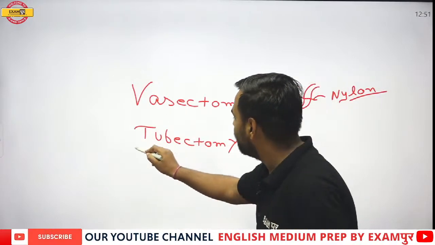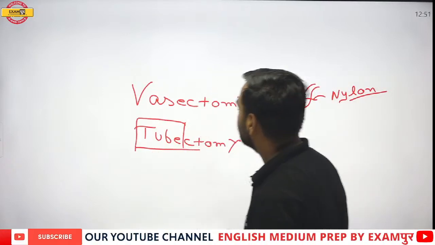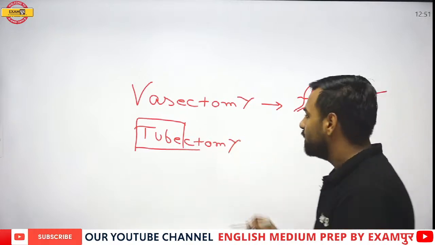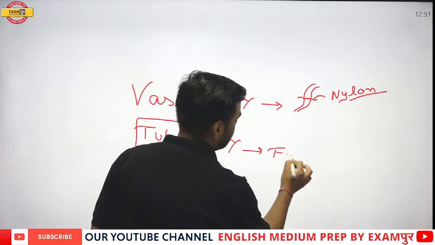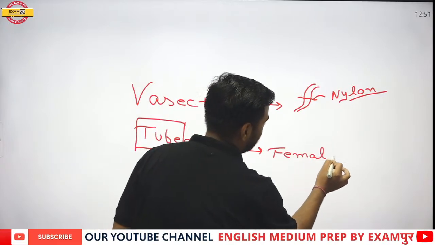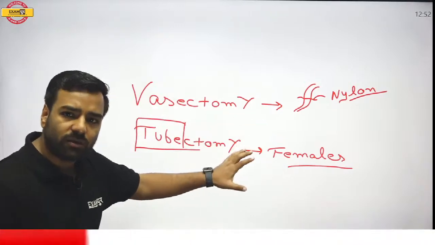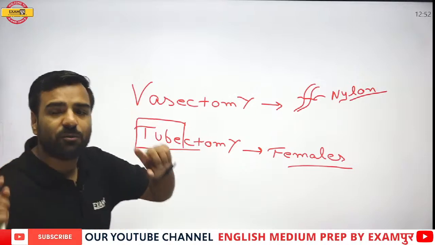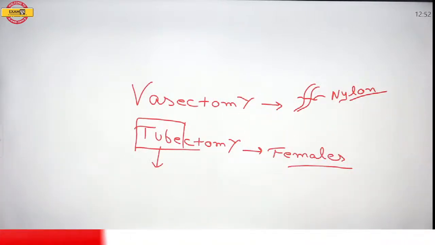But when we talk about tubectomy, just have a word, we are talking about tube. So there is a tube that is present in the females, that is what? Fallopian tube. So this tubectomy occurs in the females. It is asked in the examination, so we must be aware of this. In females, in order to control the population, tubectomy is done. The word tube is going to help us out because the fallopian tube is present in the females. So yes, these were the important things.